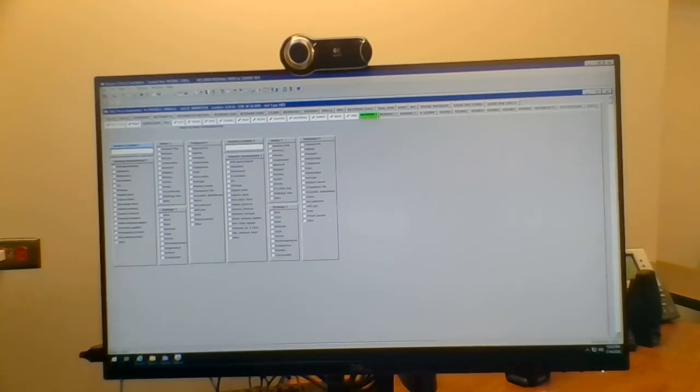So you document the location, what it looks like, if it's well approximated, if it's separated, if it's dry, if the staples or sutures are intact, if the dressing's on or off, and so on.